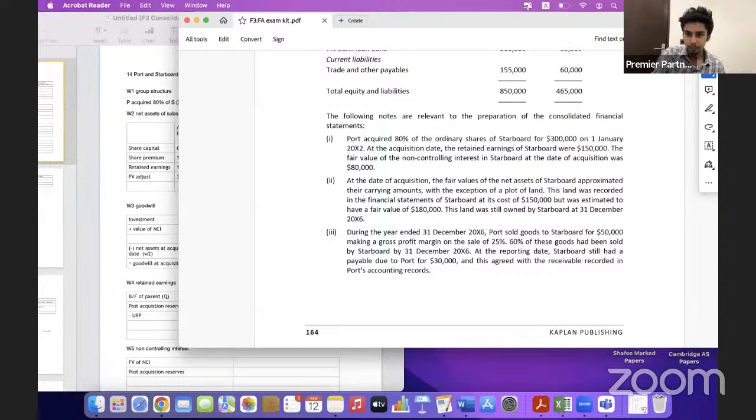Once again, guys. Okay. When one party sells goods to another party by keeping a profit. In my case, Port is one party, sold goods to Starboard, another party, by keeping a 25% profit. And the buying party can't sell it all. So it's an adjustment, the unrealized profit adjustment. So like that, you should quickly learn. Right, this is this adjustment. Got it, guys? So it's the unrealized profit adjustment over there.